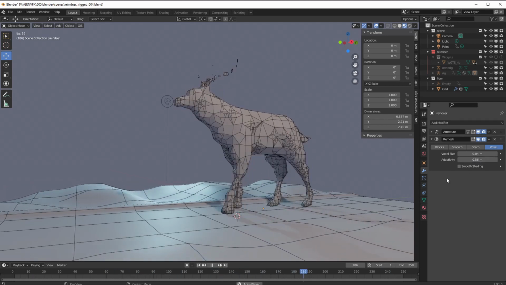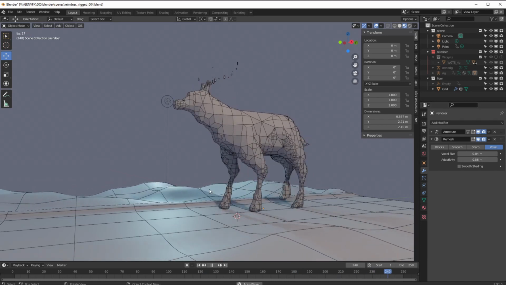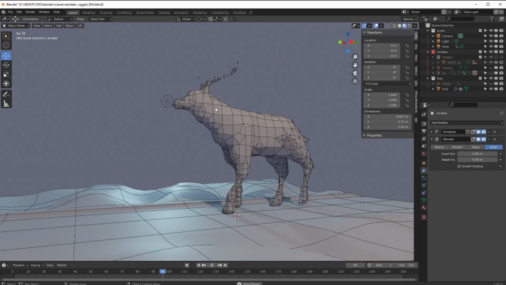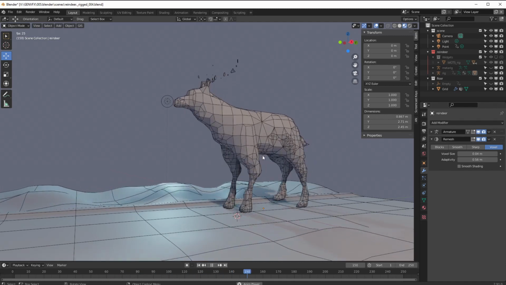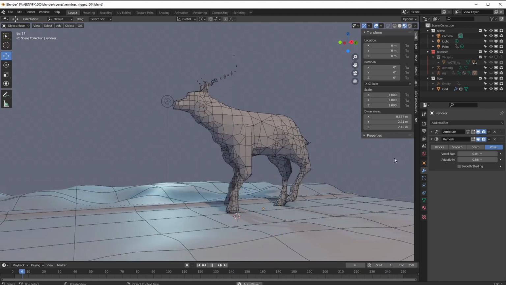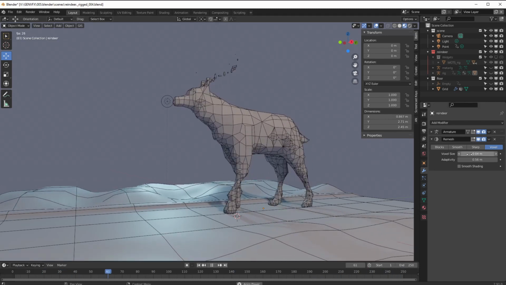So the higher I take this, you can see the legs are still very highly detailed. There's a little bit around the muzzle and the neck, but on the back and the flank and around the neck, there's only a few times when it really needs to put some extra points in. So that's really very, very clever. I mean, that's the thing about it. It's a really clever system.